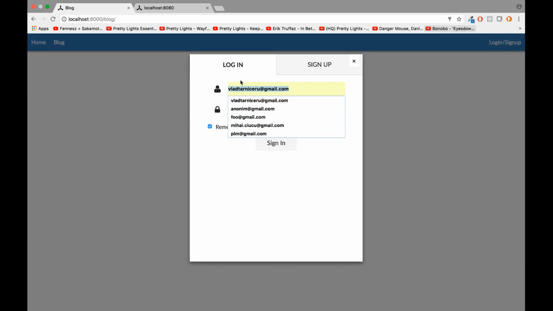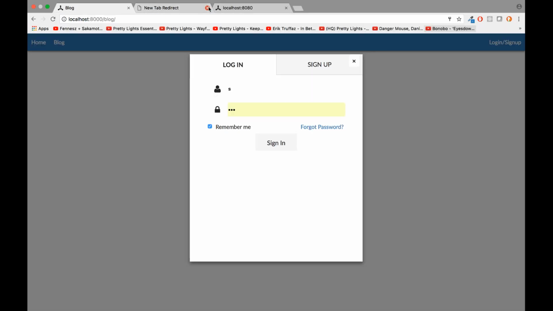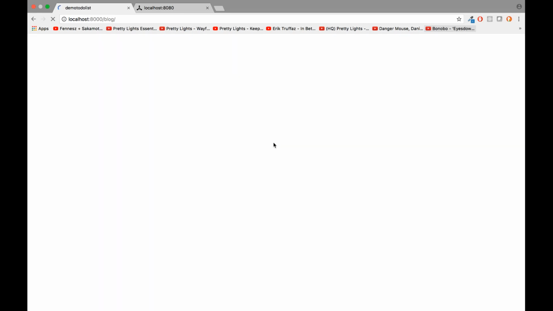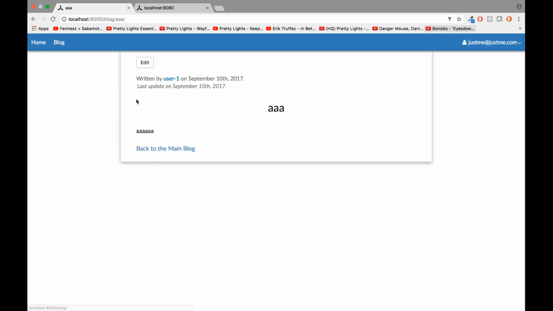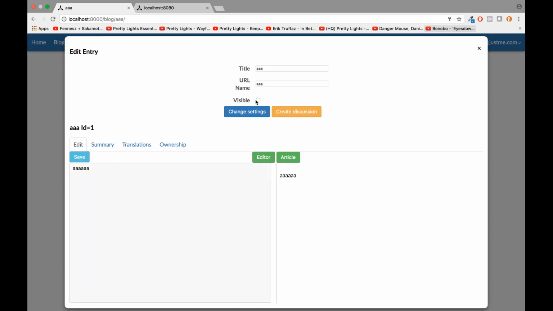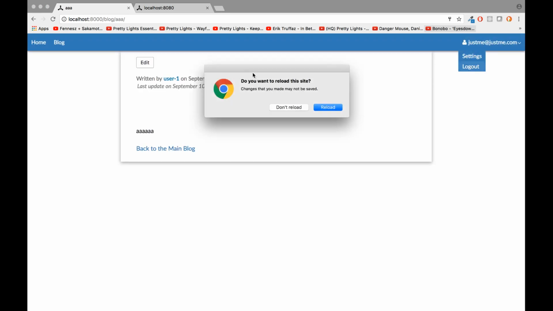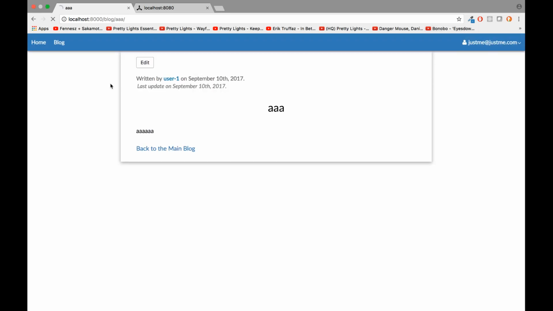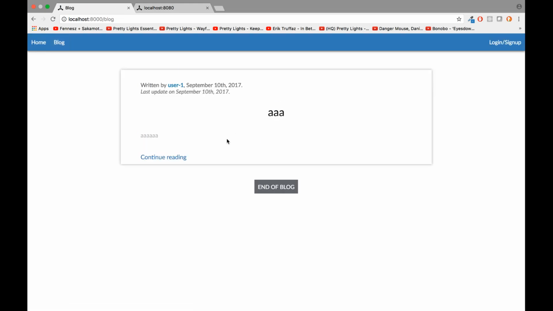And I didn't make that visible, so I can't see it if I'm not a super user. But I can continue reading, edit this and make it visible, change settings, log out and reload. Okay, so this now is visible for any users.